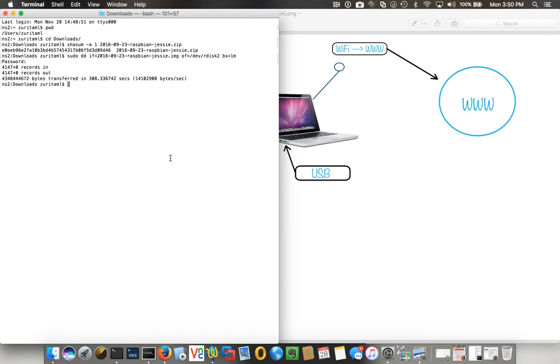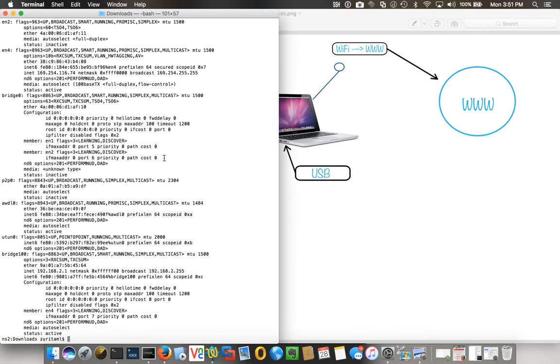So to really get the IP address of your Raspberry Pi, the boot up shouldn't take that long. I've timed it, and it usually takes anywhere from 30 to 45 seconds for the Raspberry Pi 3 on the Raspbian OS itself, which is pretty quick, not too bad. So we're going to type in ifconfig on your command line, and what you want to do, you want to look down here where it shows your bridged interface. Find the IP address of that bridge interface.